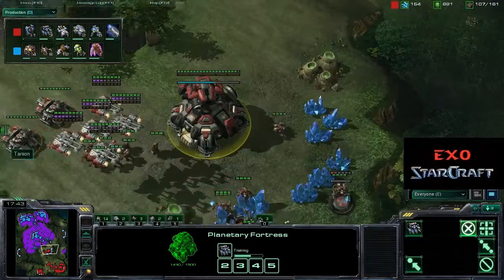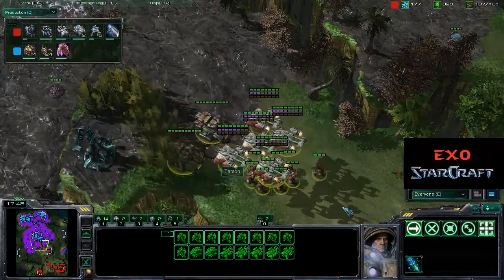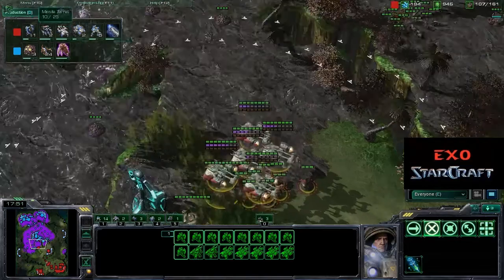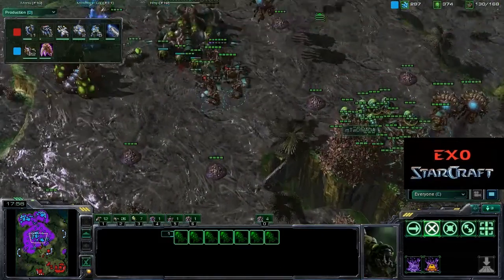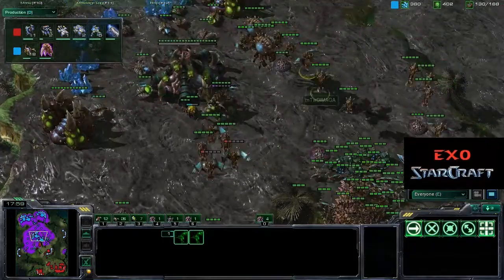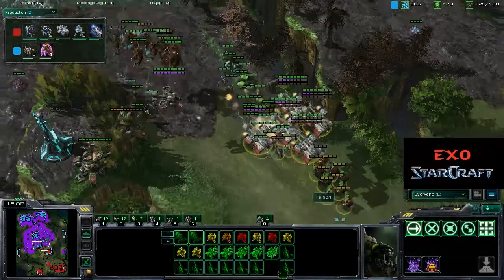He must not let Tarson entrench this position. But Tarson is actually moving out. I think he's maybe overextending himself. I'm not sure if he should be doing this. He's on creep as well. There's a lot of lings and banelings over here, and mutas. Oh, and this is a lot of forces, a lot of medevacs, but not many units to heal actually.